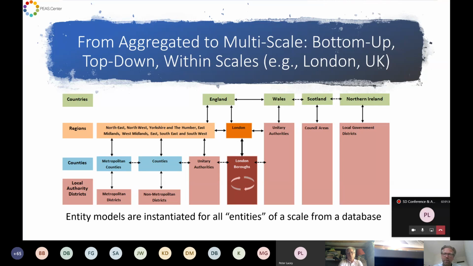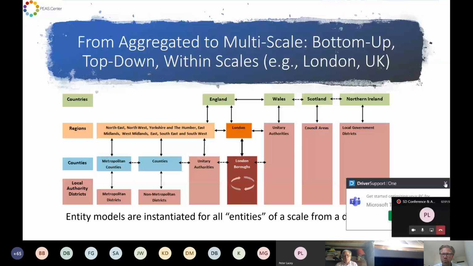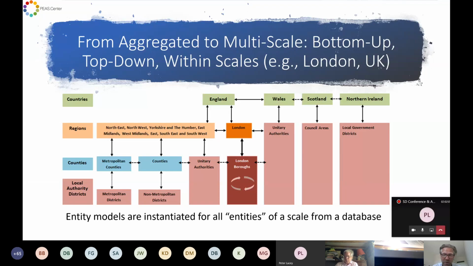So I would build it in a hierarchy, but also in a way that places that are close to each other can have an influence on each other. Now, that could be super time consuming if you do that by hand, but if you use scripts, instantiating each of those lower level scale models from a database, it can be done quite fast. The only thing that you then need are really good databases, and case studies of different localities where you check whether what you presume is going on is actually going on.